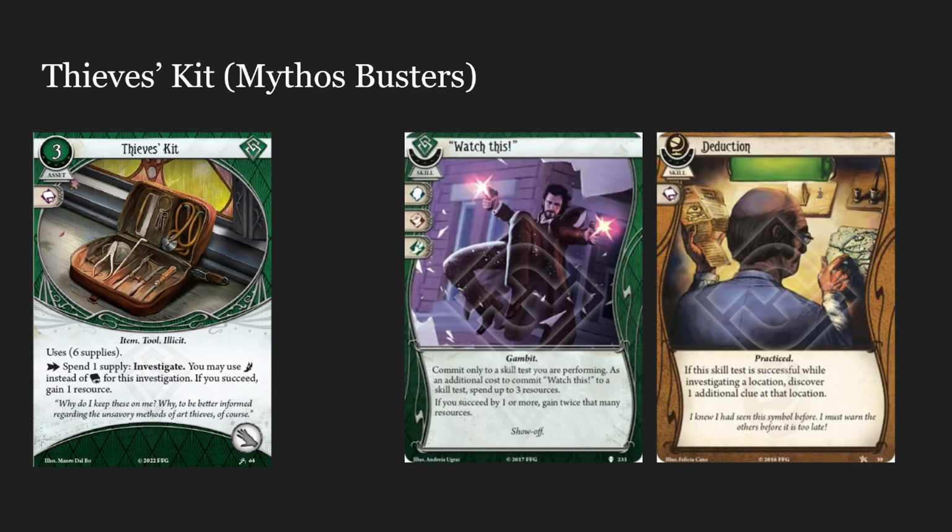Speaking of skill cards, or Winifred, by way of Winifred, Thieves Kit being an option to replace your skill value is actually kind of interesting. For a long time, one of the things is that Watch This, which is a pretty nice skill to get economy in Rogue, doesn't work with lockpicks, because even though lockpicks add your agility to your intellect for the test, it is still an intellect test, and so Watch This doesn't have a matching icon. Thieves Kit makes it an agility test, so you can commit Watch This. If you have a very low shroud location, it might be a great way to get even more money out of this ability.